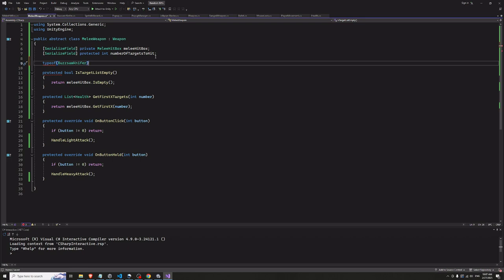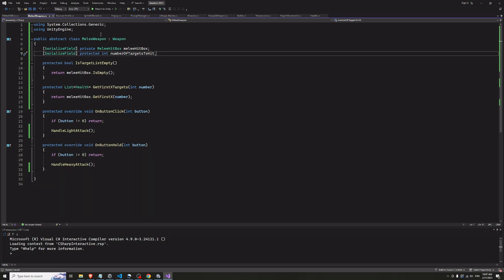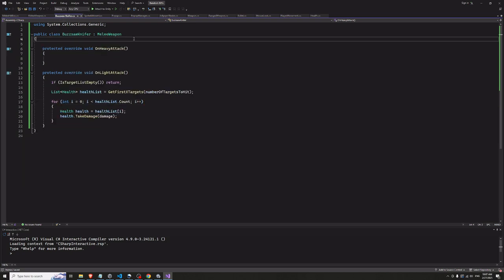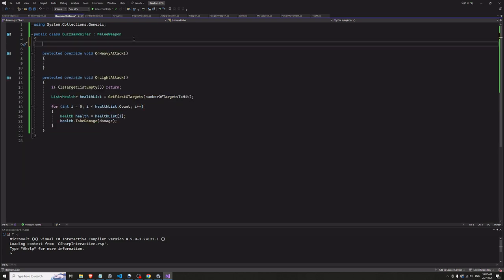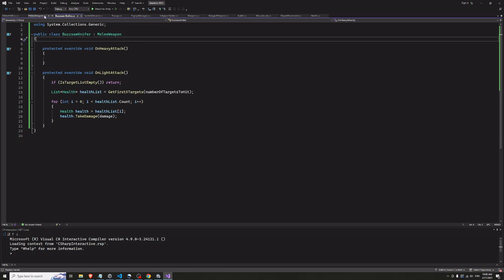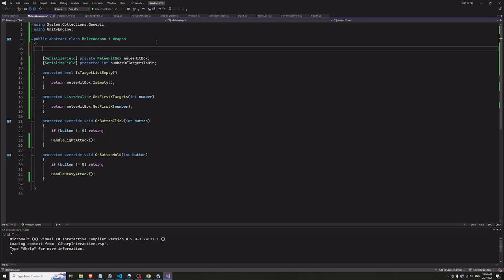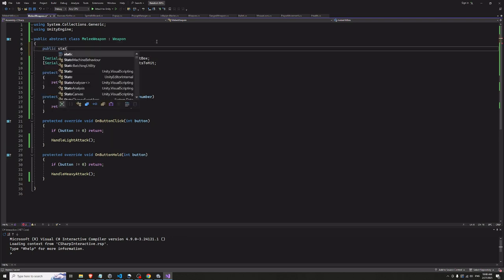But I don't know if I do get type, it'll maybe just return melee weapon instead of buzzsaw knifer. So maybe I just stick it in here. We'll try the first way though, because I would prefer if this works.